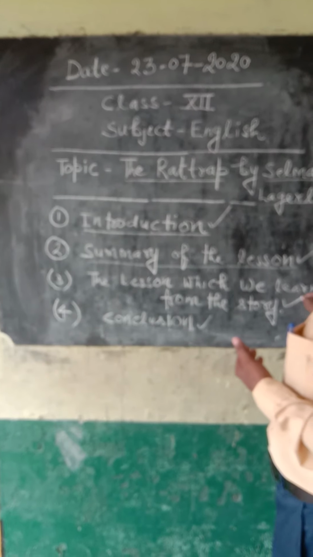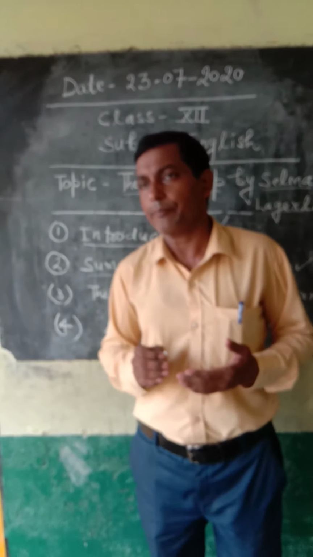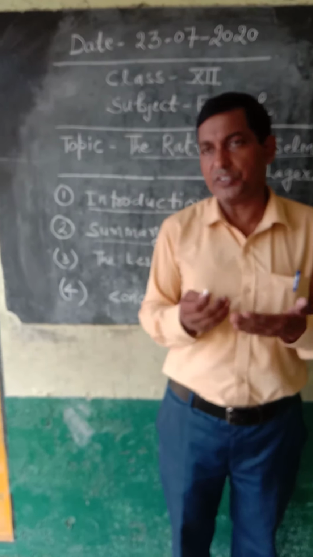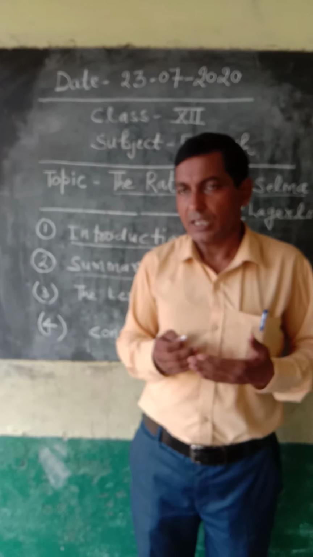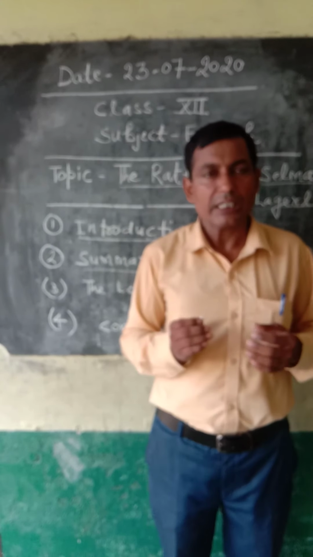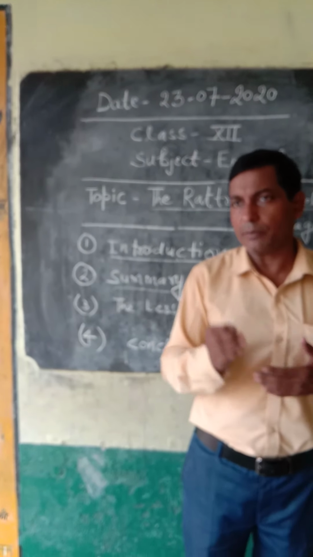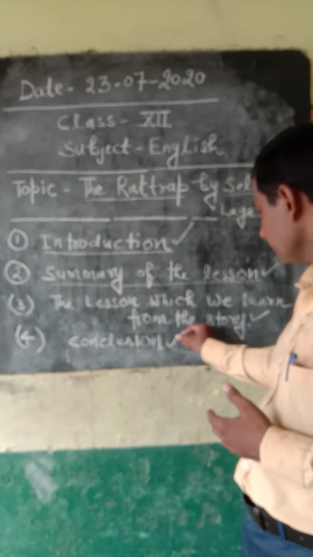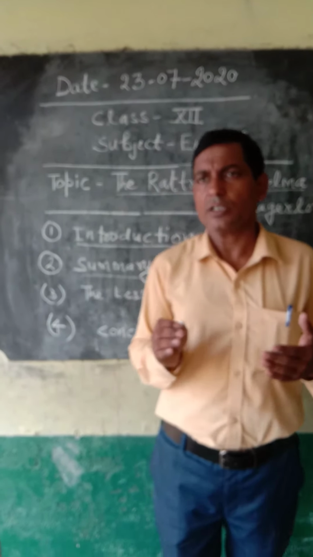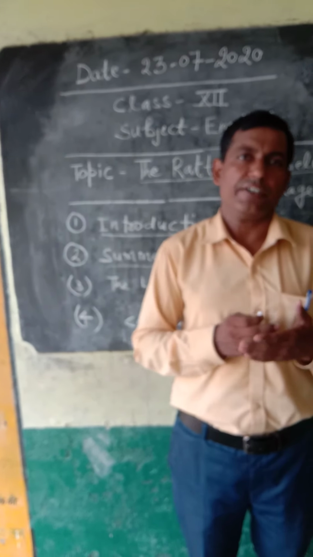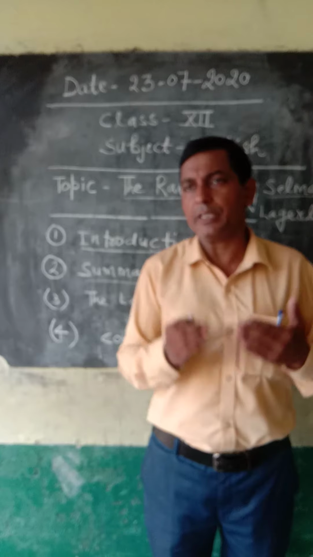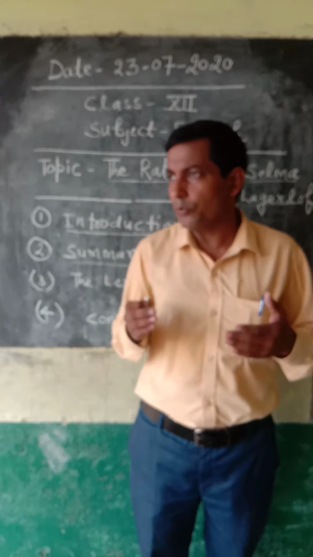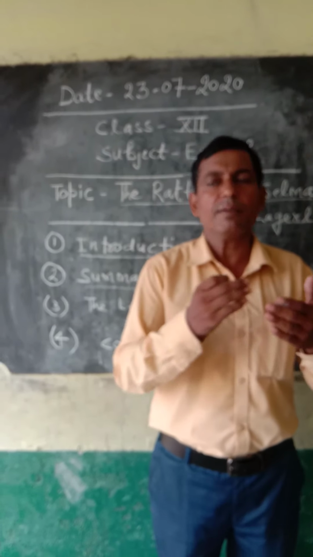The lesson is that we can change any person's life through our good behavior and conduct, because a person's behavior has great power that can motivate a person in the right direction, undoubtedly. Next is the conclusion. The conclusion is that this universe is nothing but a big rat trap, and everyone is bound with relationships. The person who takes birth on this land and is bound with relations, and that is the ending point of his life.